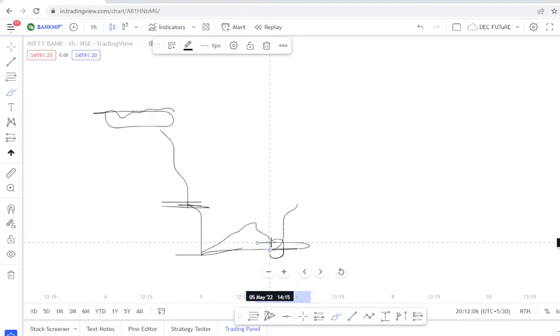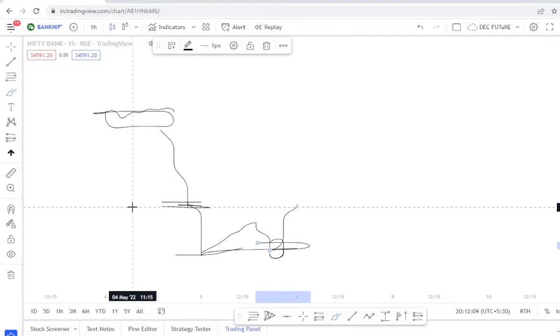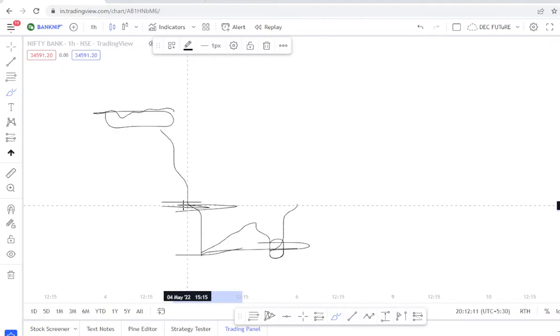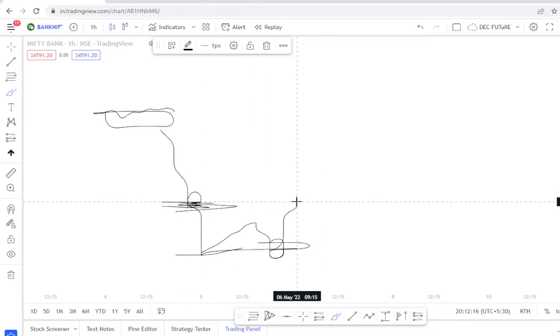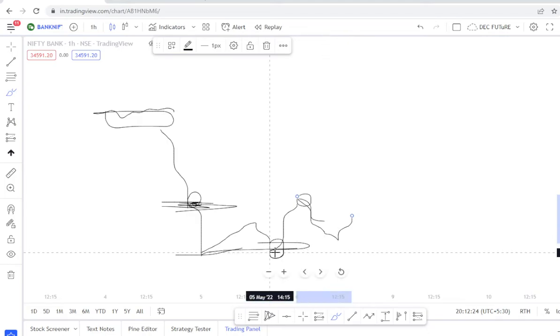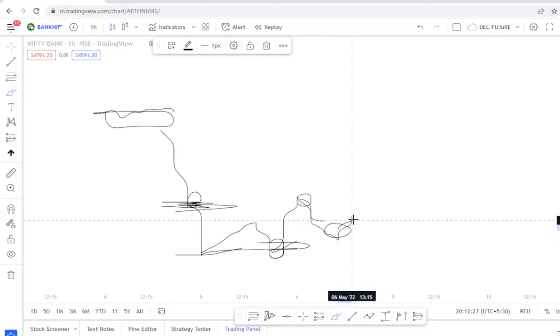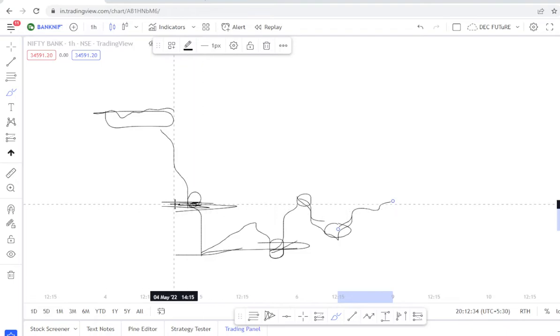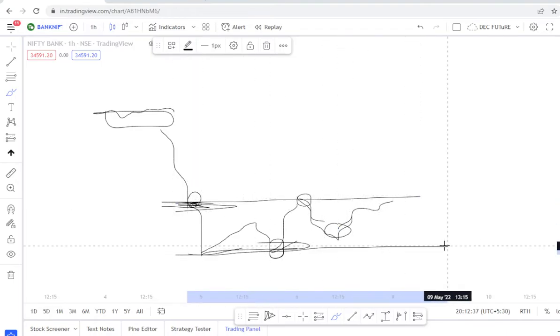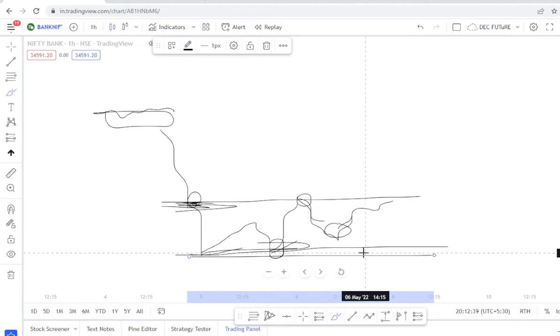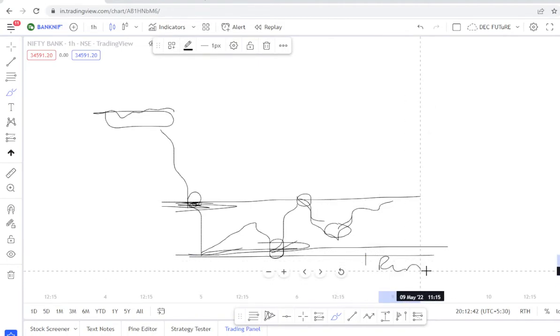A huge green candle, suggesting there is a huge number of buyers at this particular level. Now we'll also go and check this with volume profile and other things. So here this was the gap opening level, so there were a lot of short sellers sitting in this market, and they wanted to ensure their positions were covered, so they shorted again. And since the price did not go down this time, you saw a number of buyers getting into the market, which we will confirm with OI as well. So now if you see here, this is a level that has been created. This is a support level, which I'll also call a demand level as of now.